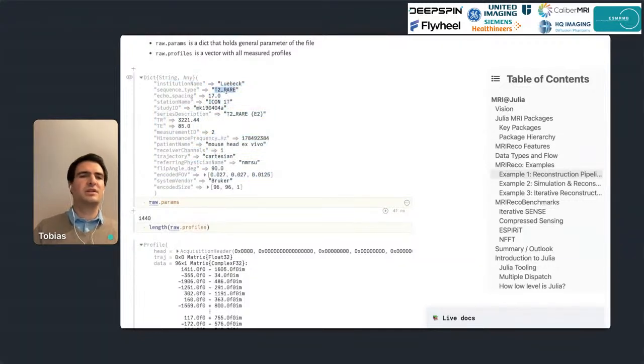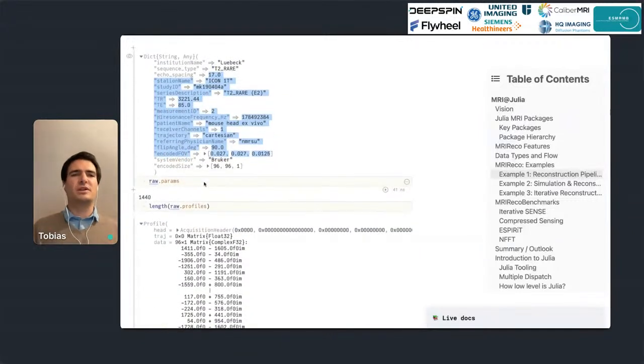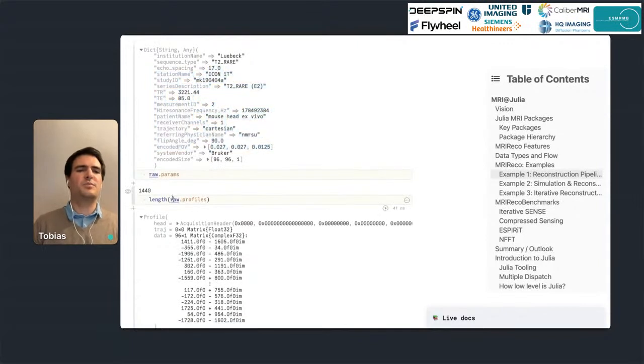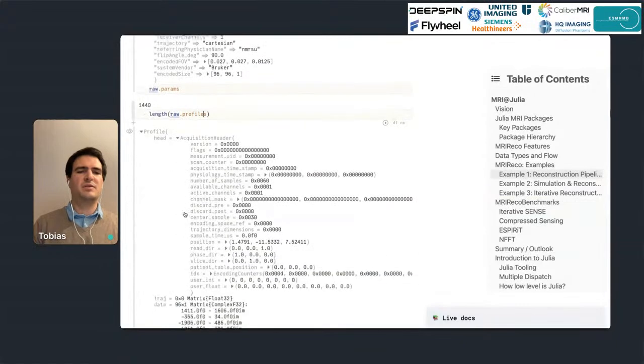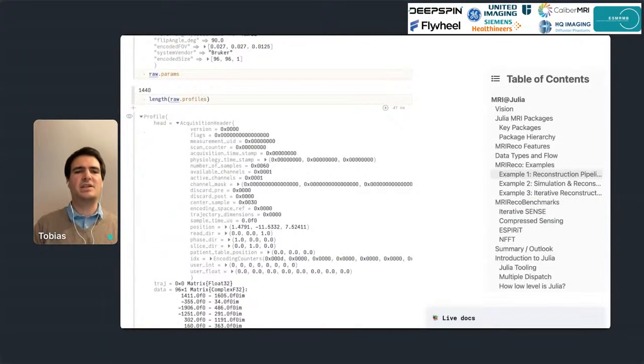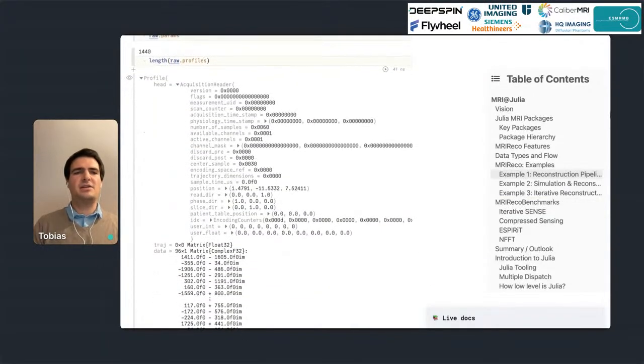The sequence was T2 RARE. We had all these parameters and so on. This is quite useful if you want to explore data. This is very, very nice. And in raw.profiles are the common profile information. So this is the actual data.